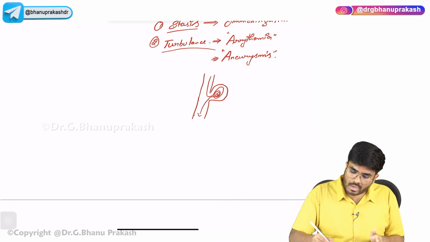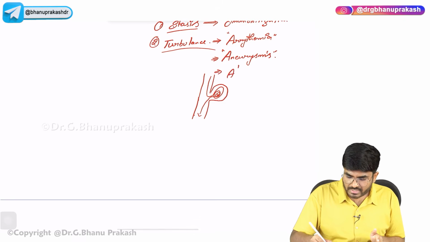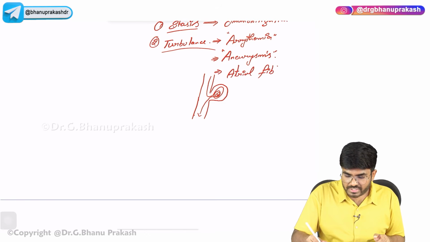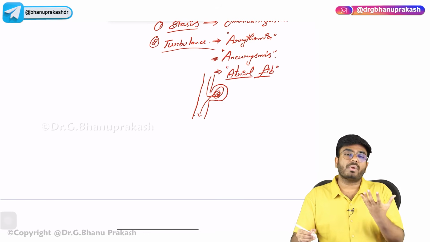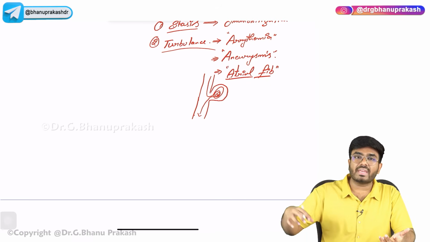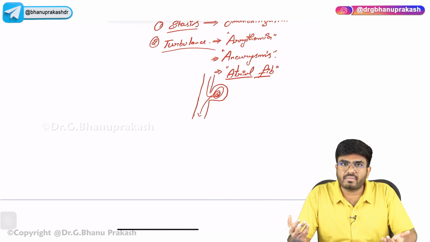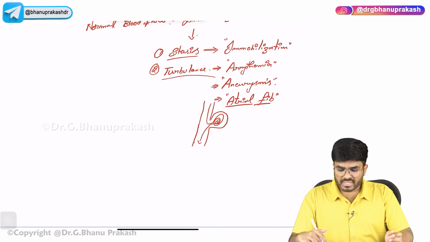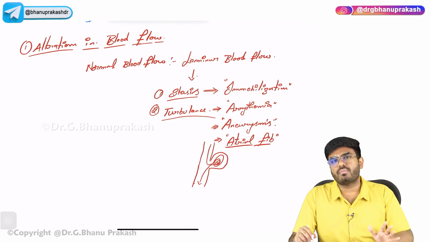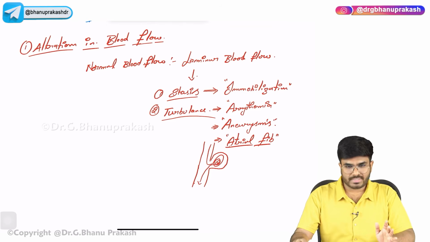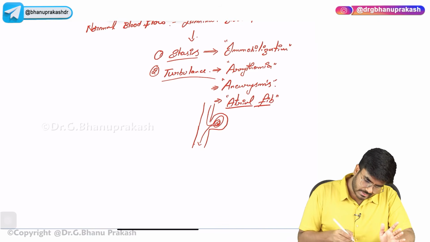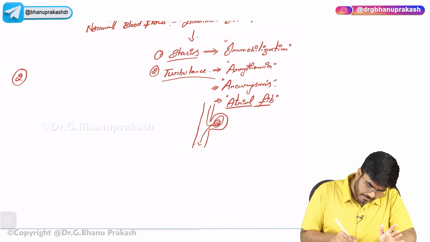Another very classical condition is atrial fibrillation, which is an arrhythmia, of course. In atrial fibrillation, a lot of times mural thrombi form within the left atrium, and the thrombi can get embolized, block the cerebral vasculature, and the patient can have a stroke. So at the end of the day, alterations in blood flow, either stasis or turbulence, can lead to the formation of unnecessary clots. So alteration of blood flow is completed. Next is endothelial damage.